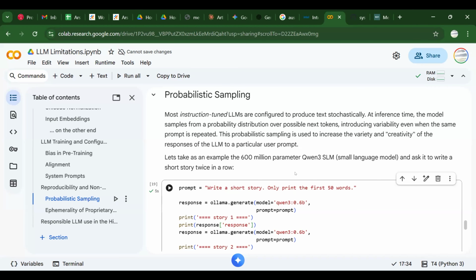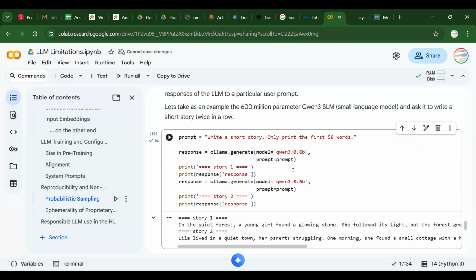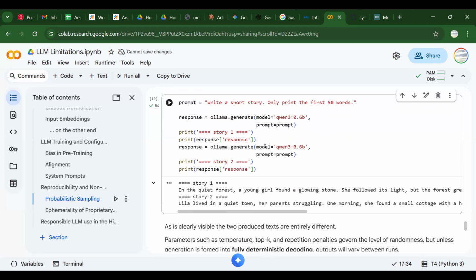And we downloaded in the very beginning a small language model, which is called Qwen3, with 600 million parameters. We can ask it to write a short story twice in a row. We ask it to only print the first 50 words of this story, and then we run this prompt through the model twice.